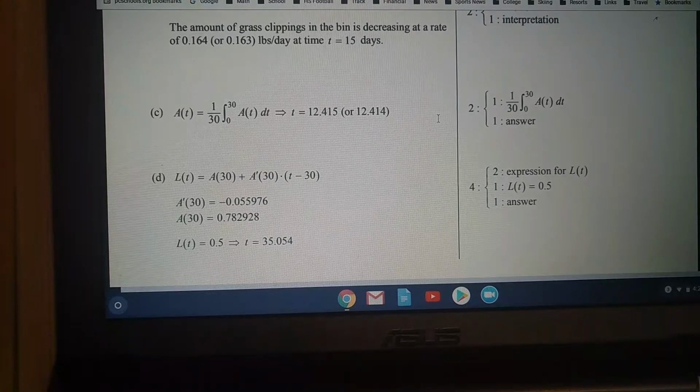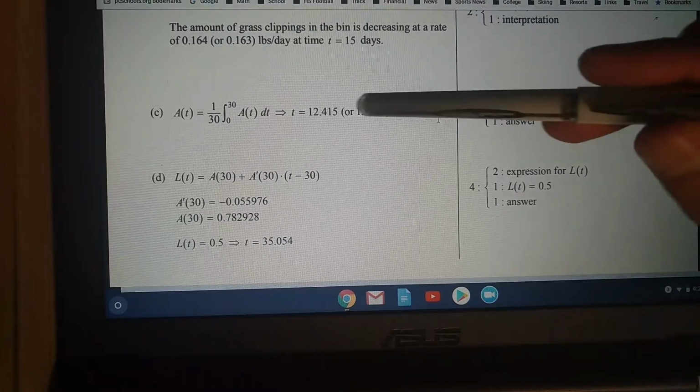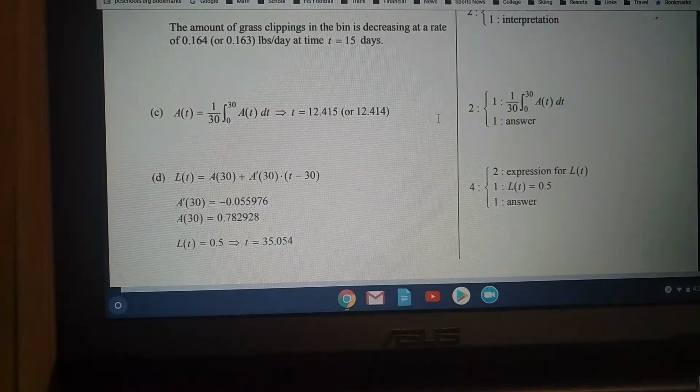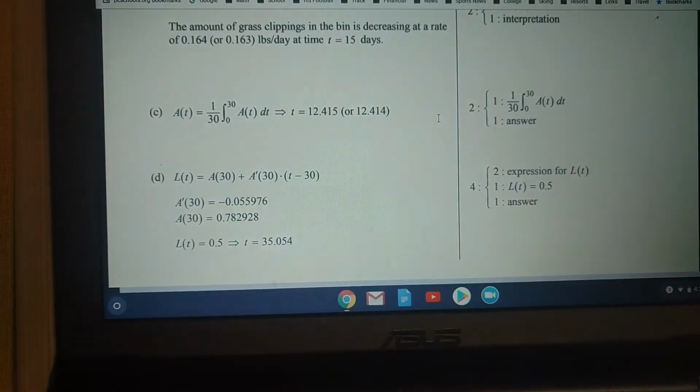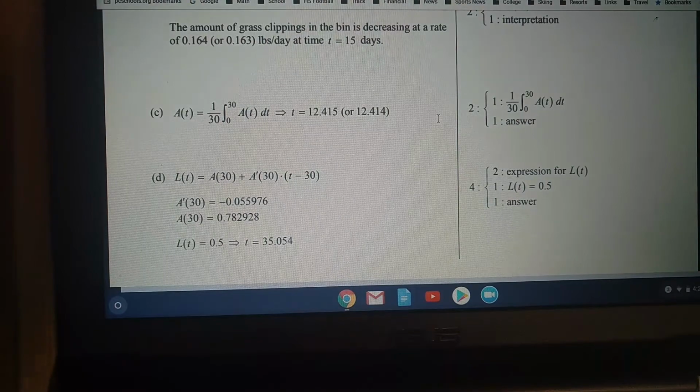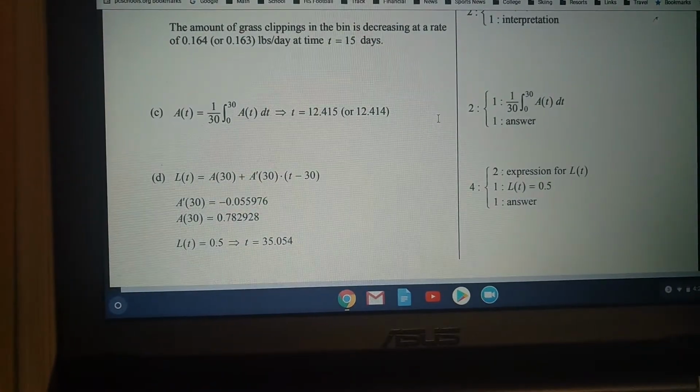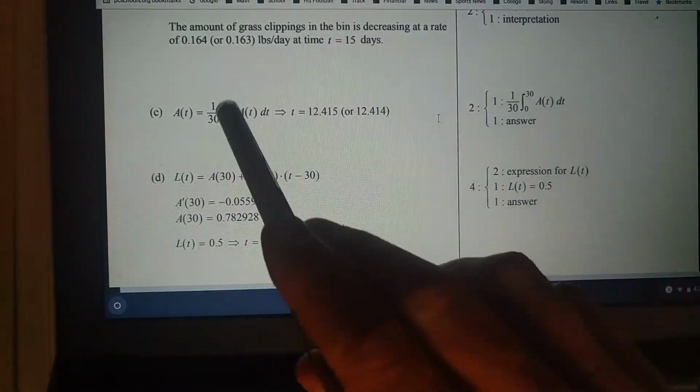Then if you actually know how to enter that correctly in your calculator and you come up with the correct answer, then you get the 2nd point. That one's pretty straightforward. You must have the integral expression. A bald answer here gets you nothing. Just the answer gets you nothing. You got to have this to get this.